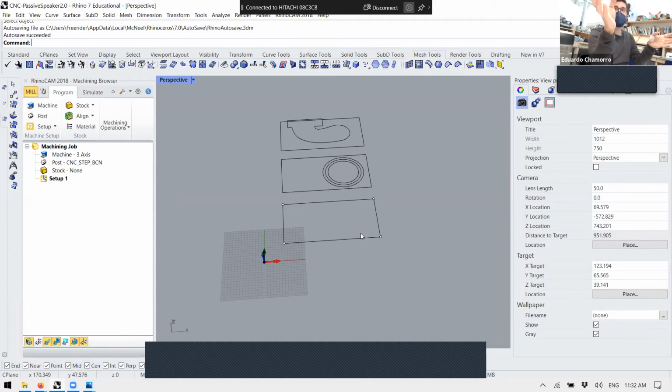Exactly. That depends a lot on the machine configuration. Unless the machine has an automatic tool change, in that case in the G code we set T1 or T2, and the machine will go and take the tool automatically. And some machines you can make it in the same code, and at the line of code where it says T1, the machine stops, pauses, goes to a certain position, and asks the user, please change the tool. You do it manually, you confirm, and the machine keeps going. But this depends a lot on the configuration of the machine.